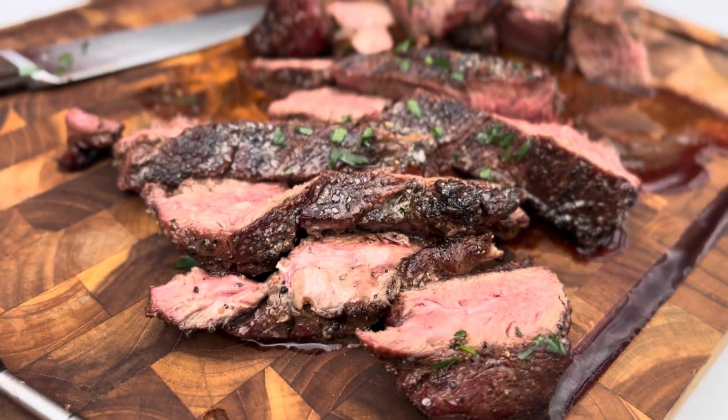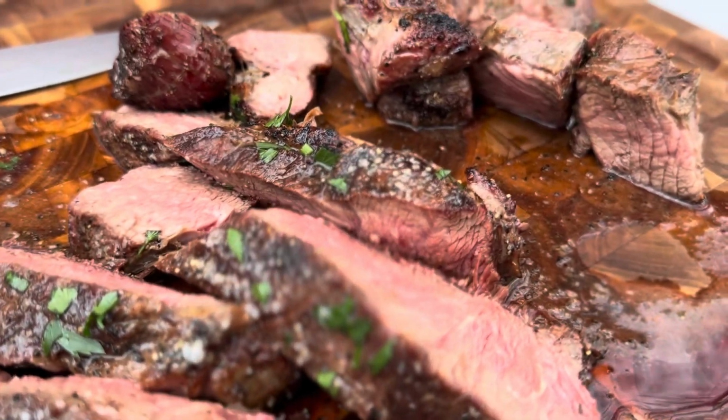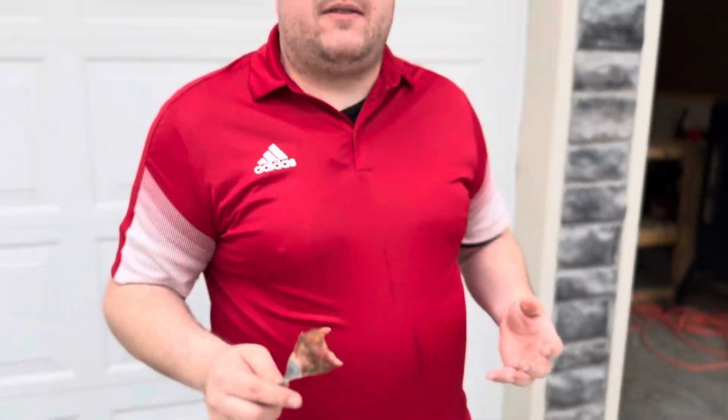It's really, really good, really delicious, very, very flavorful. We did that Parmesan garlic truffle cowboy butter. Sprinkle it on top of there, let that thing cook down a little bit more. We're gonna go in for another bite, see what we get.